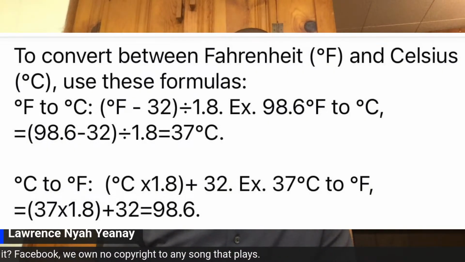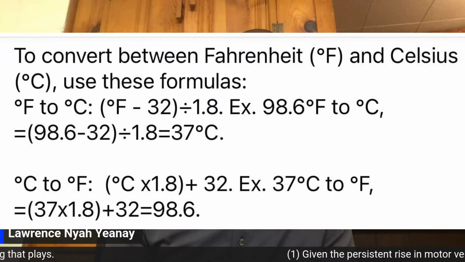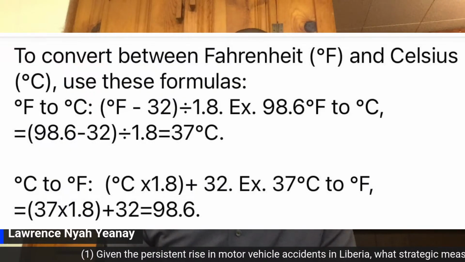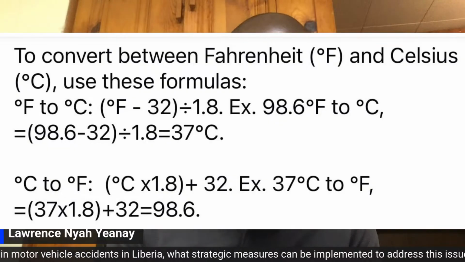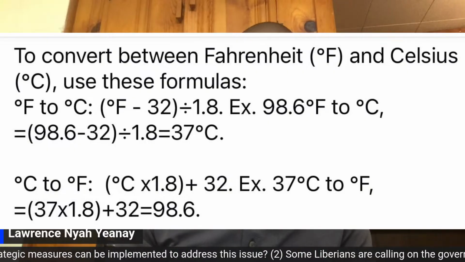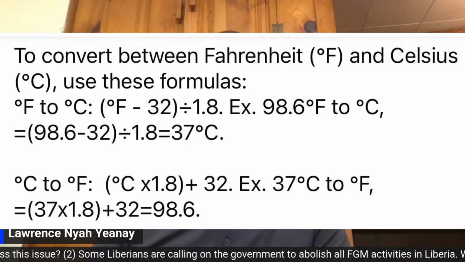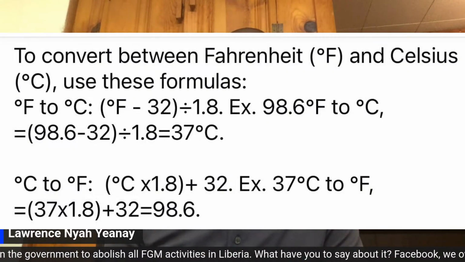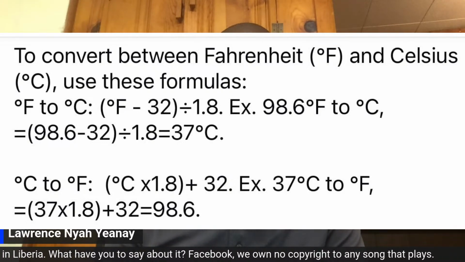So we just take their symbols now. We say to change from degree F to degree C here, what you have to do, the value that you've been given in degree F, just subtract 32 from it. And then the difference you get, you divide it by 1.8. What you get there, that's your answer. So let's solve an example problem here. We say, for example, change 98.6 degree F to degree C.